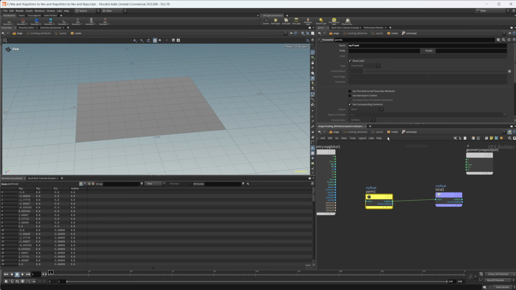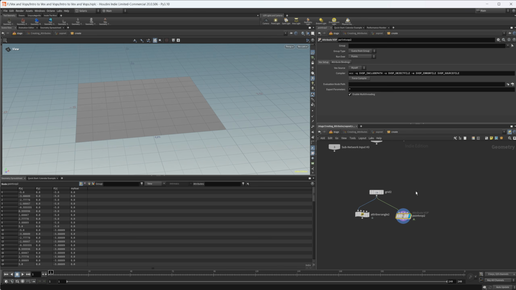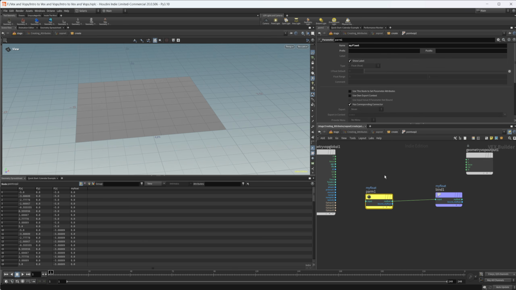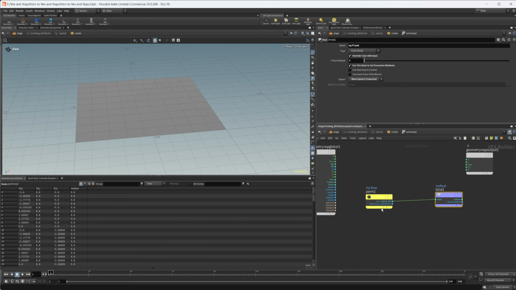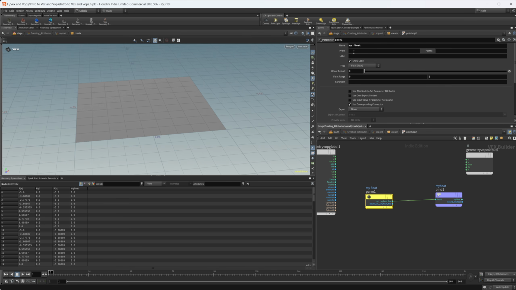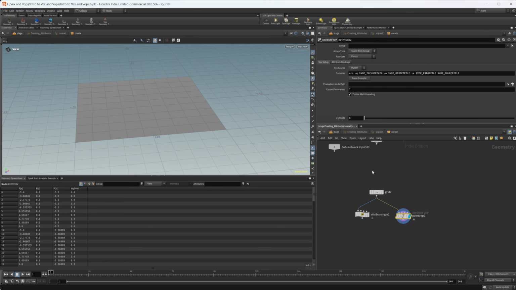So if we take a look at this, you can see that on the SOP level, we should be having our parameter pop up. So we have my float, and the reason that was not popping up was because I named this my float as well. So that's a good point. Don't name them the same thing, and that's an important thing for Houdini on the back end of things, so it knows what to look for with different values. If I wanted to, I'd name this my float 2, and you can see that it pops up here with my float 2.